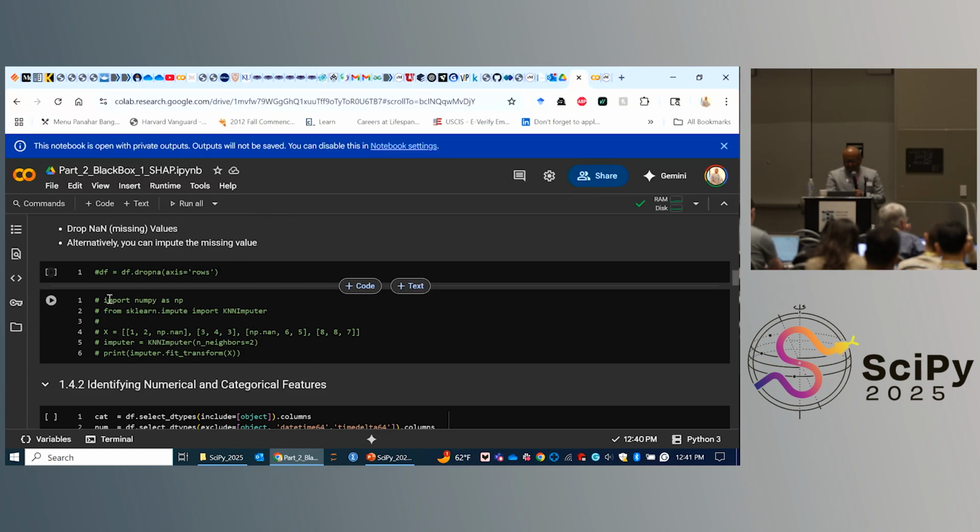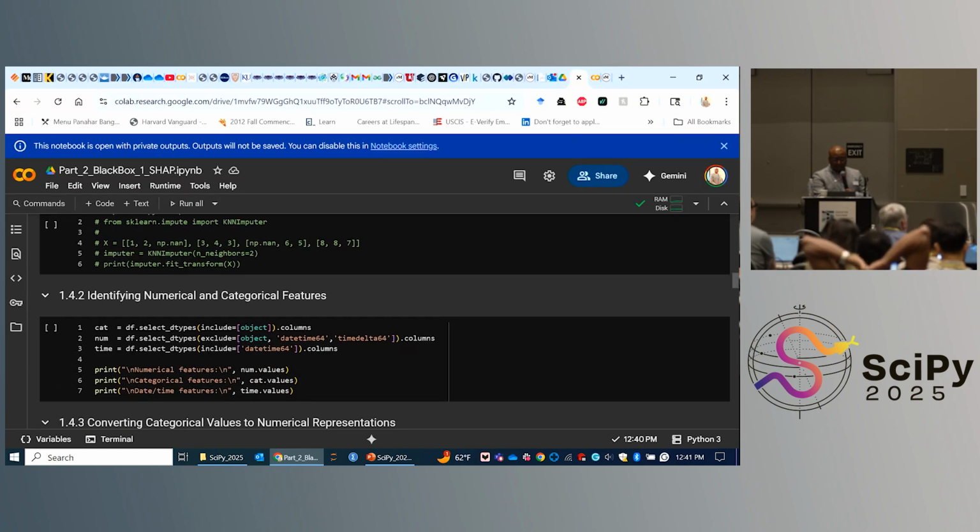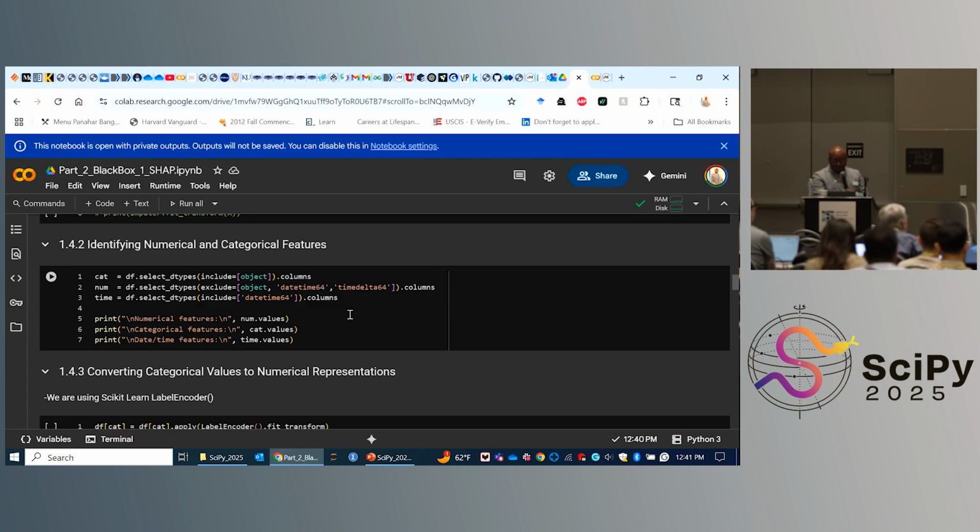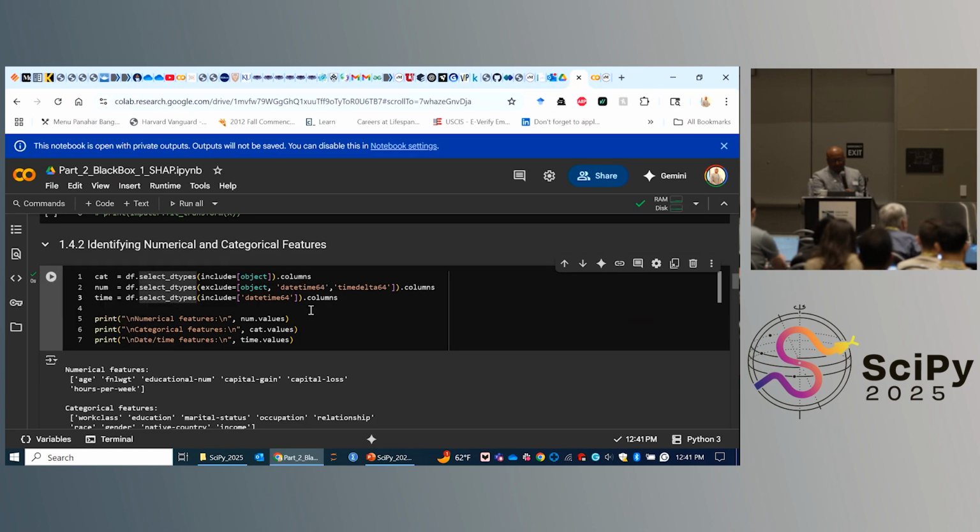There are no NaN values. If there were NaN values, this is how to drop them. Do not run this because it is already commented out, so if you run it, nothing happens. You can use this code when your data has a lot of NaN values. That's the reason I put it there.